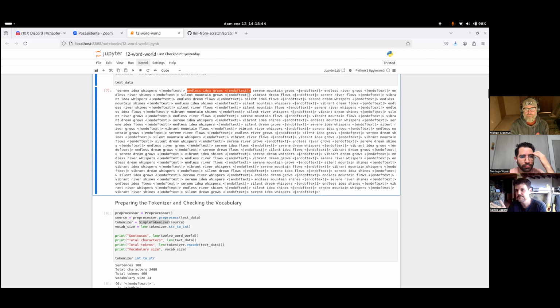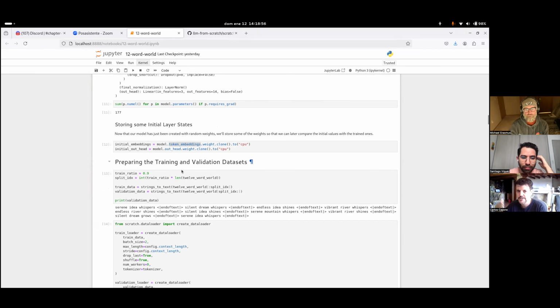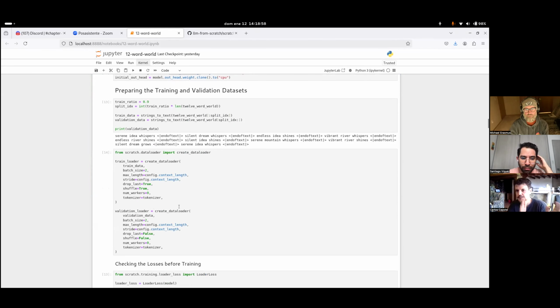So basically, I'm respecting the pattern, because otherwise, if I chose something like this, I would be breaking the pattern when I use the data loader.